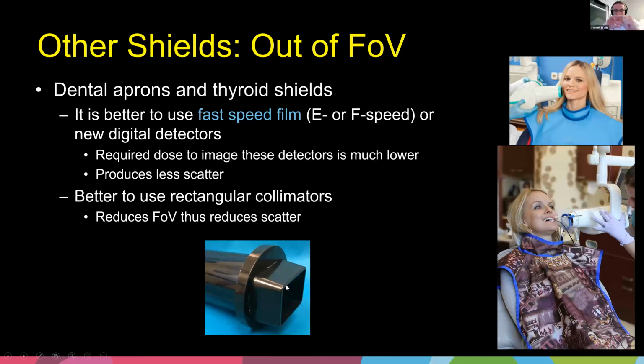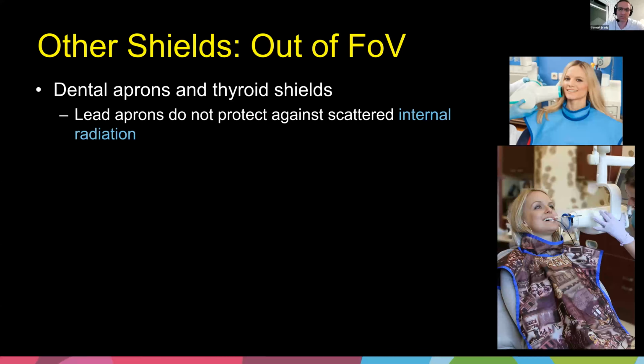And so that's the whole concept of this collimator. If you can do a good job of matching it up so that you're not getting film cuts, but the radiation is going through the square, rectangular collimator into a rectangular detector, you're reducing patient dose and you're reducing the field of view. So therefore, you're reducing the amount of scatter coming out of the mouth into the rest of the body.